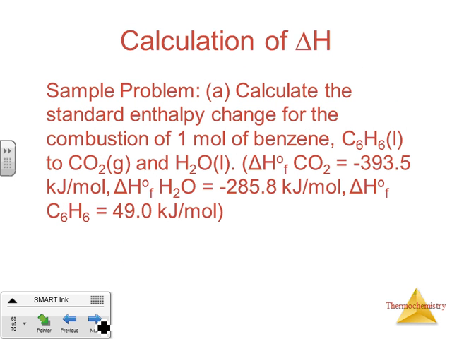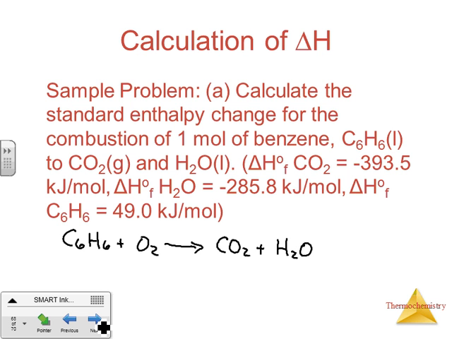Alright, so let's do a sample problem here. Calculate the standard enthalpy change for the combustion of 1 mole of benzene. And I'm giving you all the heats of formation for the things in this reaction, okay? When we combust something, we need to write an equation here. This is going to be C6H6 plus O2, and that's going to give us CO2 plus H2O.